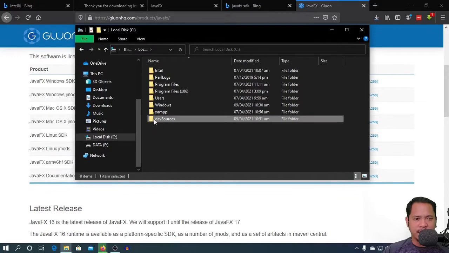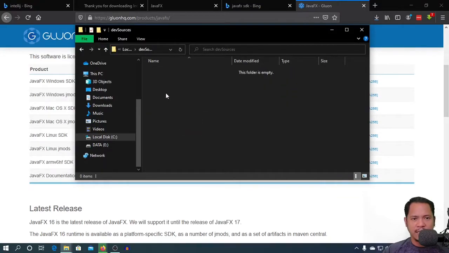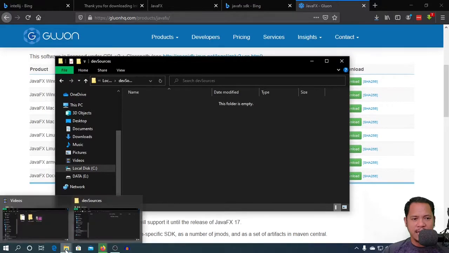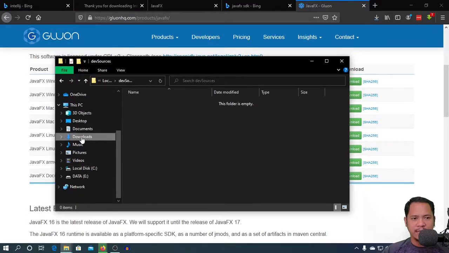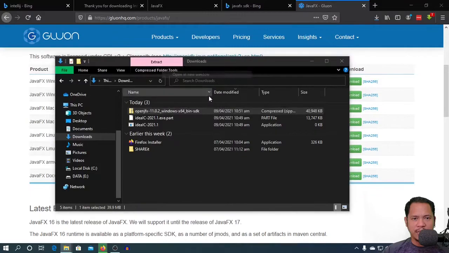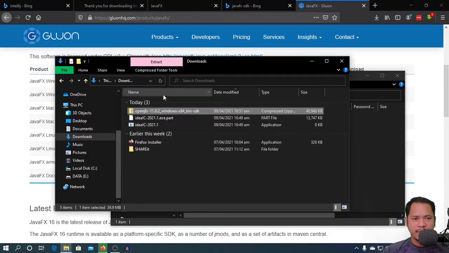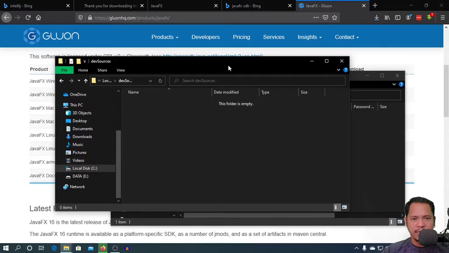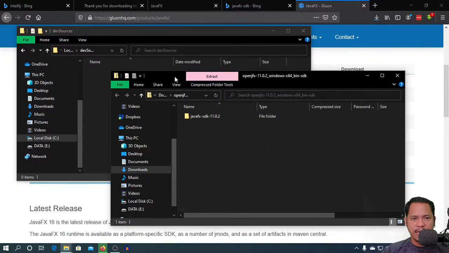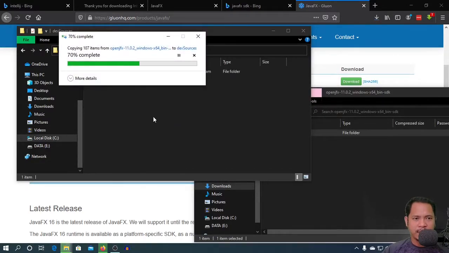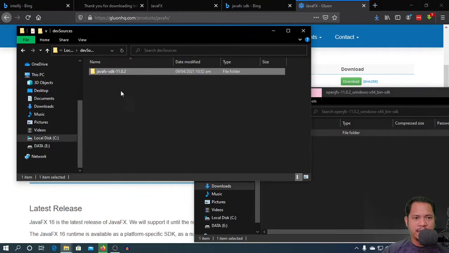And inside of these dev sources, I'm gonna extract the downloaded OpenJFX. So I'm gonna open this up in a new window, and go back to dev sources, and just simply drag this folder right there to extract our JavaFX SDK.